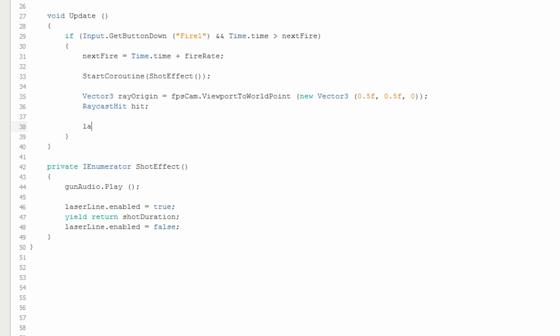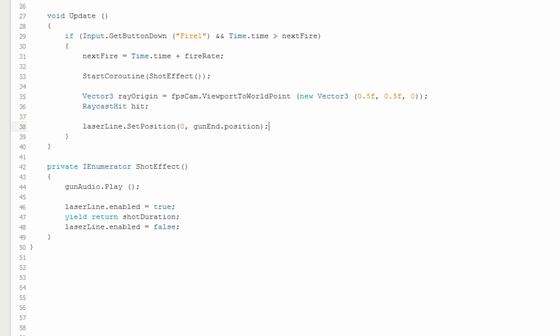Let's set the first point, or position 0, to gunEnd.position. Remember, gunEnd is the empty game object that we will attach to the end of our gun in the scene. This empty game object will give us the current position in world space for the end of our gun. We can safely set this here, as every time the player fires, we want to start the LineRenderer at the end of the gun.